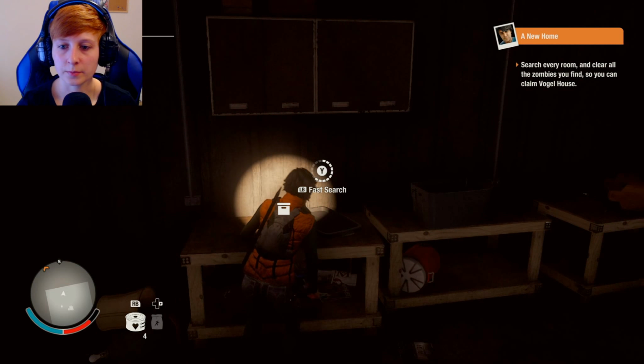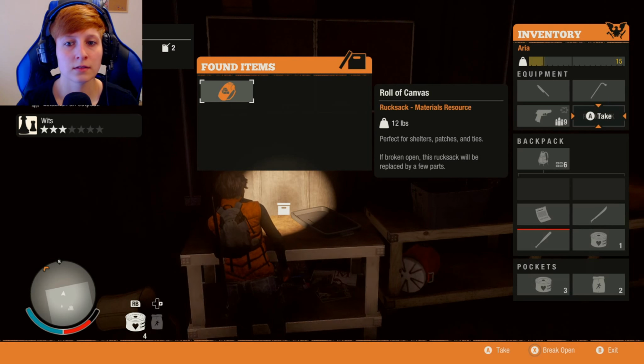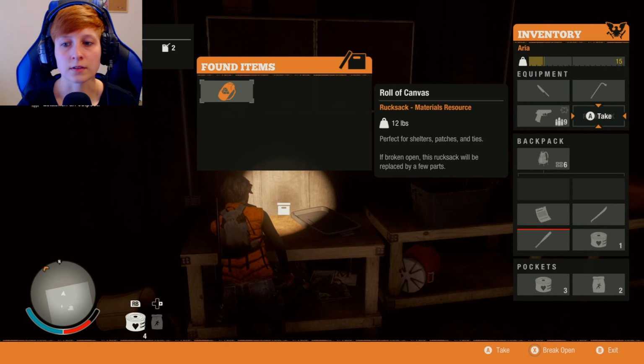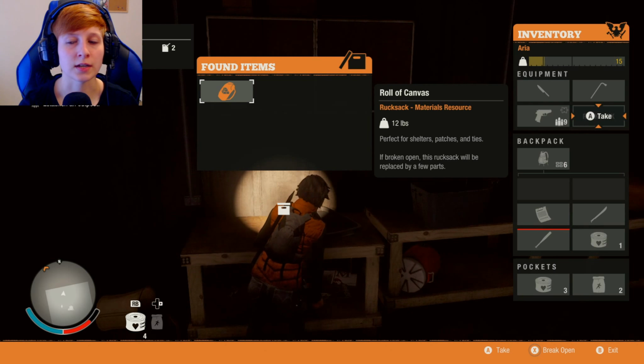So there's materials resources in this area. The graphic looks very similar. Okay. Well, there we go. We got a home status. One of our survivors has the blood plague. Food stockpile is low. Establish an outpost.